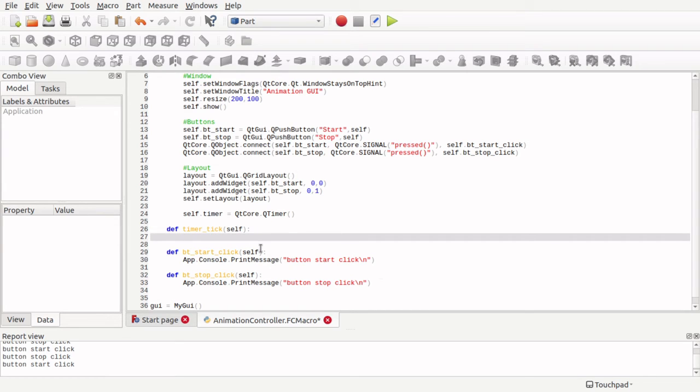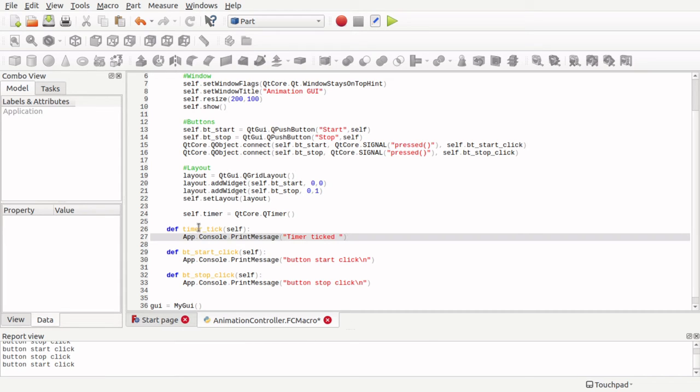And for the time being, I'm just going to app.console.print message, and I'm going to just show that the timer has ticked. So I'm going to put in here "timer ticked". I'm going to keep that on the same line so we can actually see it go across.